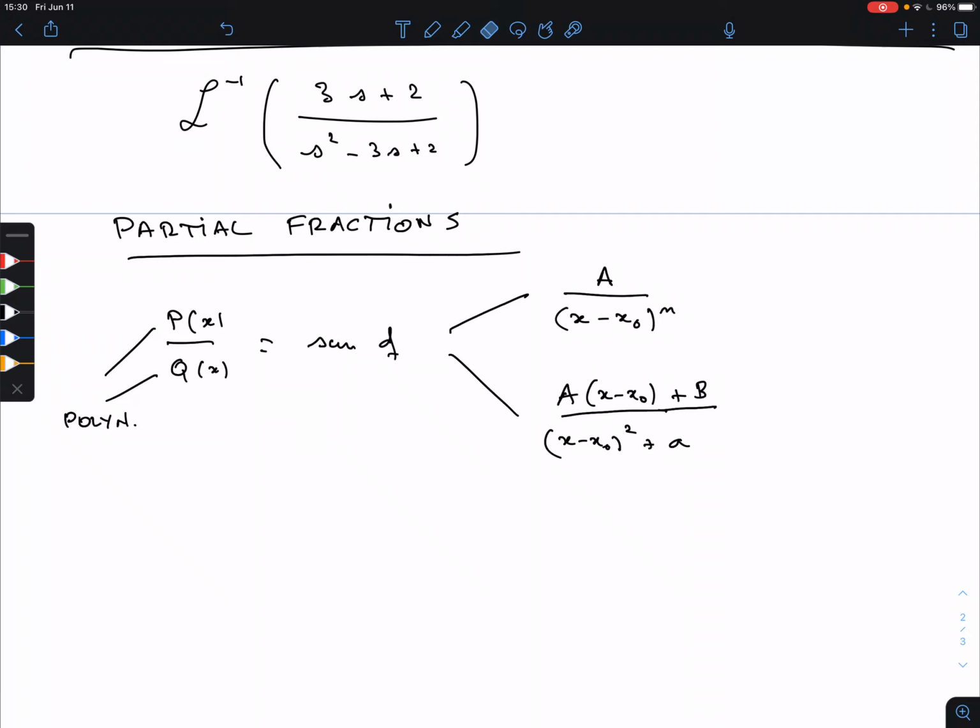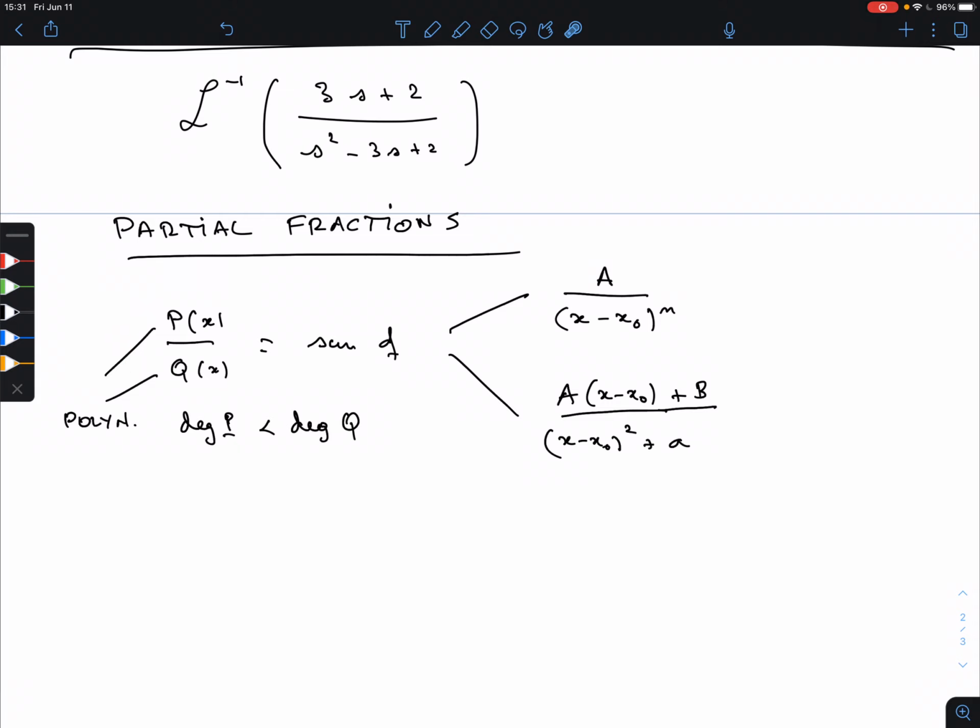So what we're saying is, partial fractions says you can always write it as a sum of terms of this type, plus terms of that type. So there are two types here, and the first type can be separated into two special cases, namely that n is 1, which is the easy case, and that n is of higher order, which is the more complicated case. But there is one important restriction, and this is that the degree of p has to be less than the degree of q in this rational function.